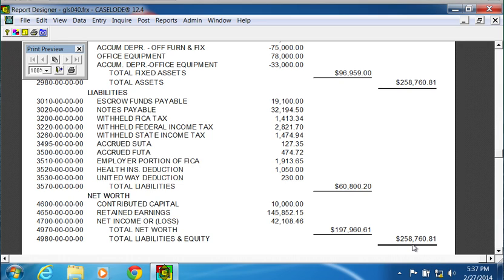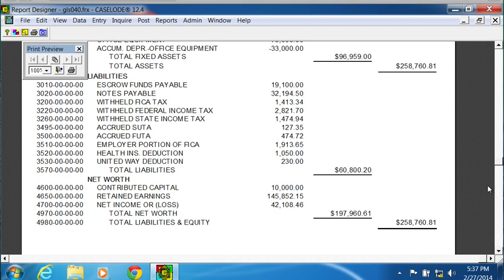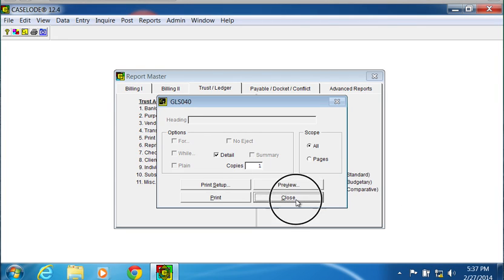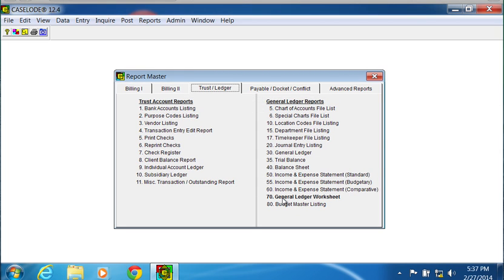We have far too many firms that do not print the balance sheet on a regular basis. We have too many firms where the partners never actually see the balance sheet. And we obviously have firms where the assets and liabilities do not equal. And one of the primary causes of that is the fact that you may not have closed out the prior year. But we encourage you to touch base on this regularly, at least once a month, to make sure you're in balance, because it's a lot easier to find a balancing issue over a 2 or 3 week period than it is over a several month period. So the balance sheet should be printed every month.